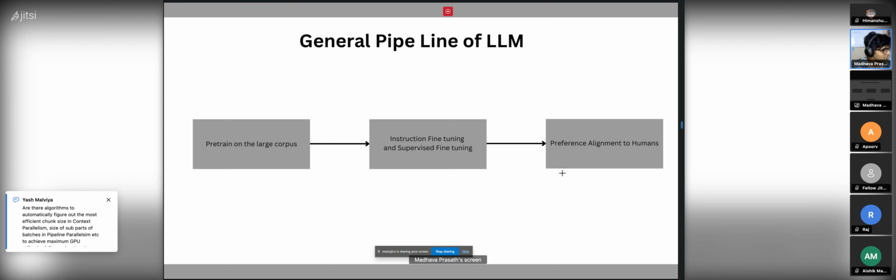As we are training on a large corpus, if you're typing into ChatGPT or something, its main aim in the first place is to predict the next token given the context. Although RAG is there to ensure the model is being correct, at any moment the model could go rogue and say explicit words or something. So to make it human feasible, safe for work, they do this preference alignment.